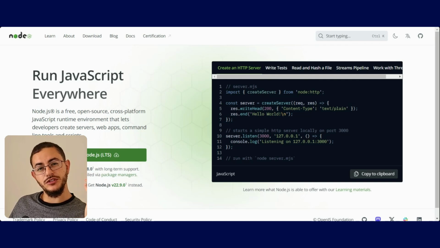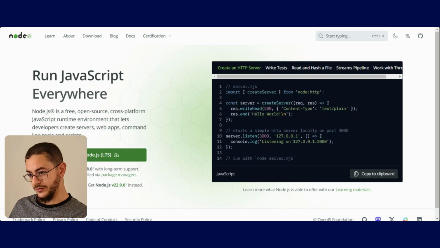And of course, we're going to be using Node.js, which is the JavaScript runtime that React and Express are both built upon. And then lastly, we're also going to be implementing a database. We're going to be using Postgres, and that's going to effectively serve as our data layer for this quick tutorial. So without any further ado, let's just jump right in.